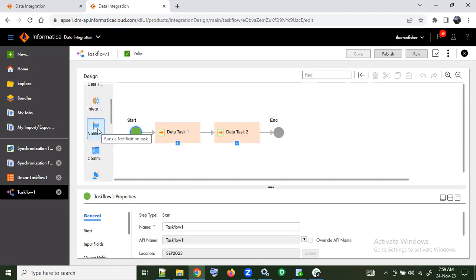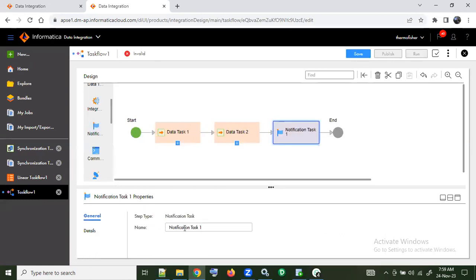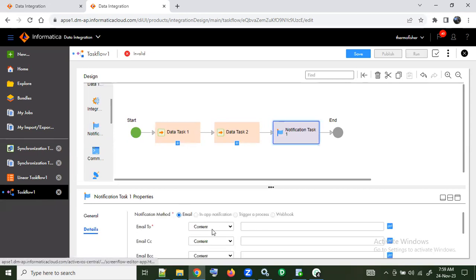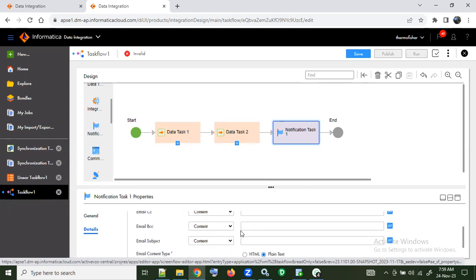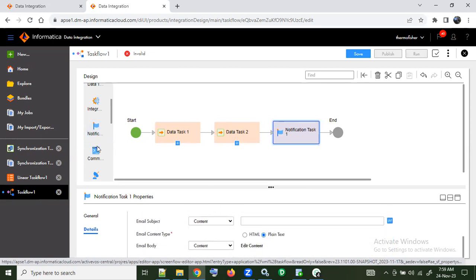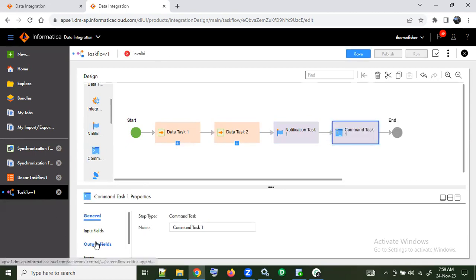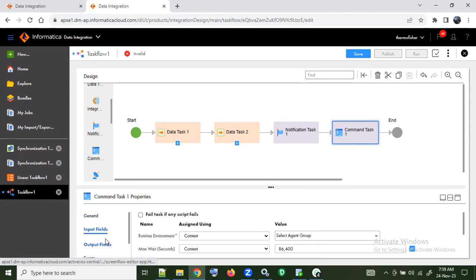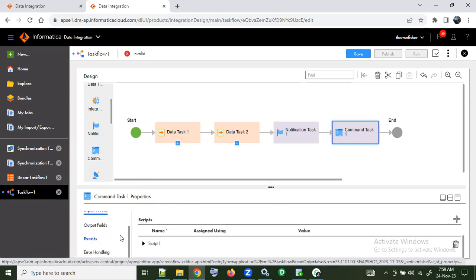Notification task is equal to the email task. Here you can send notification details. See, email to: you can add the email here, whatever you want, you can just write it. Command task: if you want to execute any command or script, use the command task. File watcher runs as a file watch task. Okay, next, ingestion task.